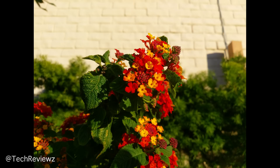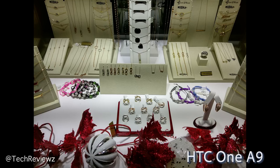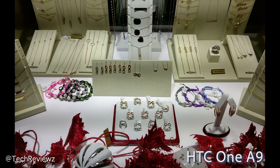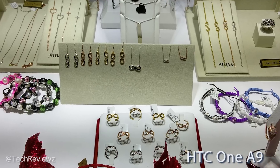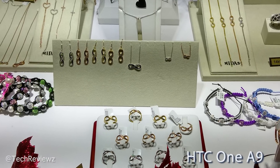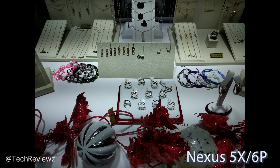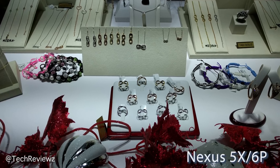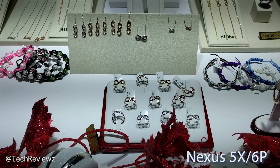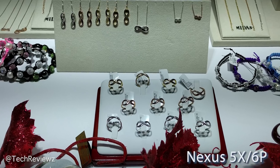This is a great photo for the HTC 1 A9 — it's behind a piece of glass in a jewelry store, with difficult light conditions: lots of shadows and uneven lights bouncing from different places. The price tags are intact; you can read them at magnification. At first it looks much better than the Nexus 6P shot, but if you zoom in you can see how clean those price tags are on the 6P.